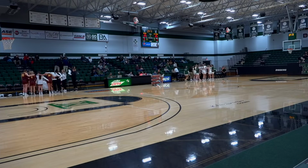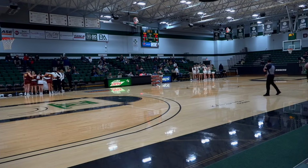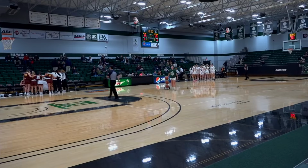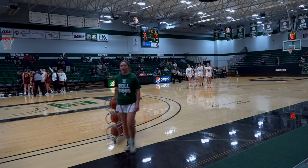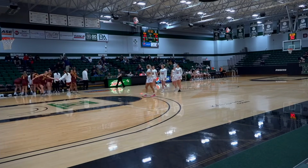And I'm an old coach from the old school. You've got to make your layups. Yeah, those got to go in. And Tech's had opportunities, and they haven't taken advantage of them. And Northern is real happy about that right now. The way I look at this game right now, with just offensive boards alone, Tech should be up by 8 or 10. Yeah, Montana Tech dominating the glass.